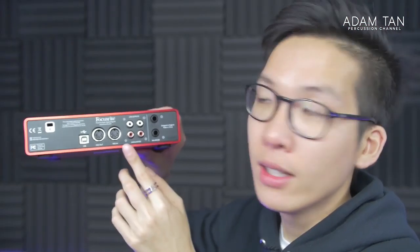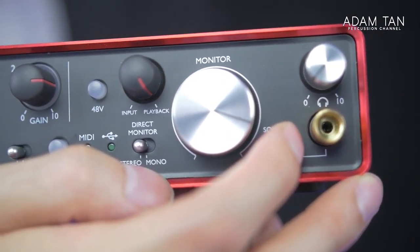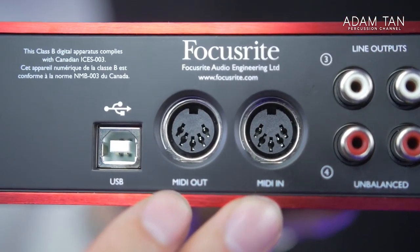So if you have fancy studio monitors plugged into the back, this big knob controls the volume of that. This is your headphone jack and your headphone volume. This lets you listen to what you're recording so you know that you're recording something good. And then on the back we have MIDI out and in.